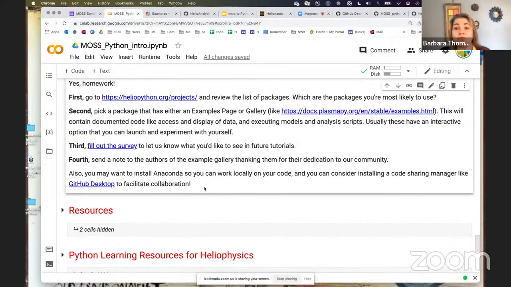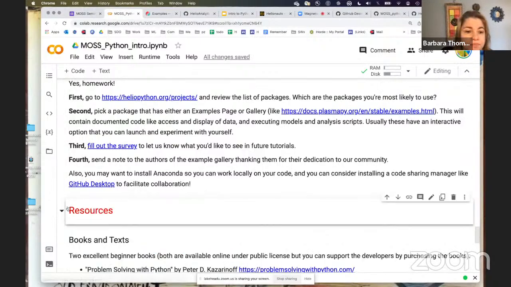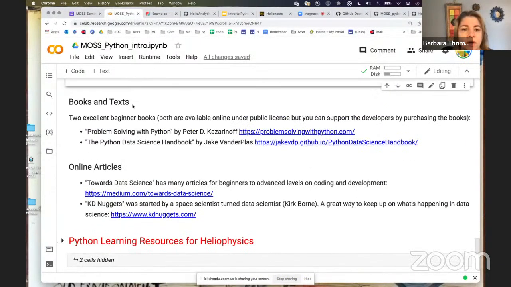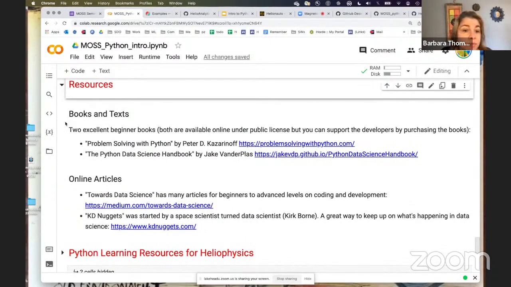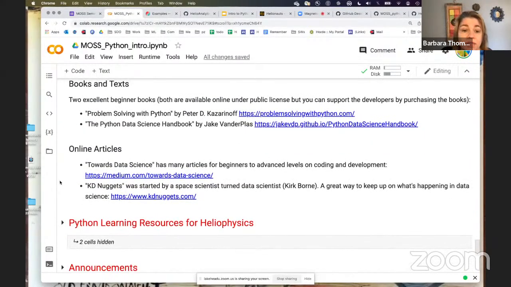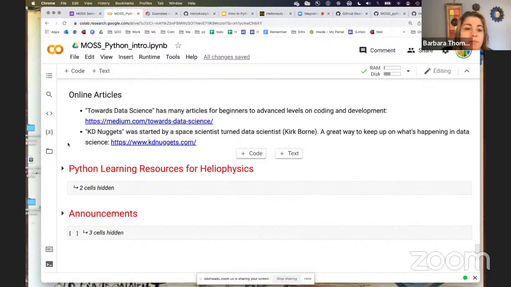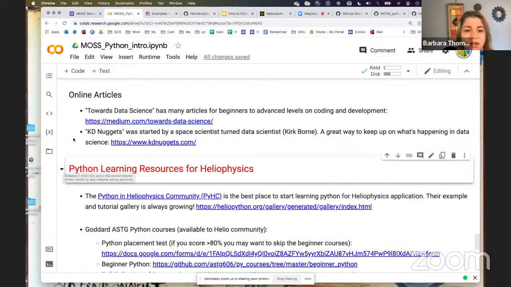So that you can start to share that code and access other people's code directly through GitHub. Just to close out, there's a couple of free books and texts that are excellent resources. They are free online texts, but if you want to support the developers, there are ways you can do that. And these developers put a lot of effort into making these excellent resources. I posted my two favorites in terms of things to read, just to keep up on the pulse of data science. Towards Data Science and KD Nuggets are my favorites.